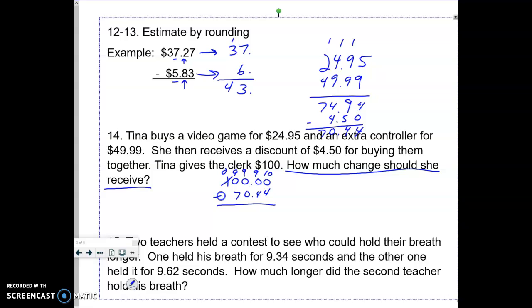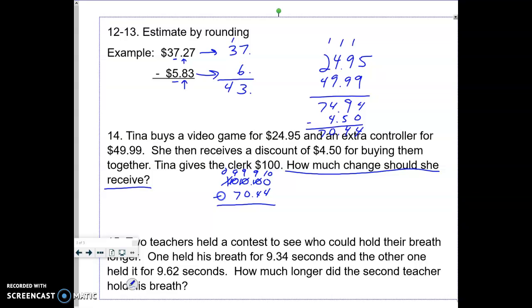So like I said here, I've got 4s in my cents column that I can't take away from nothing in the cents column of my $100 bill. So I've got to come all the way out to my hundreds place and take away from that 1 and make it a 0. And then I'm going to bring back 10s and ungroup them to each of these place values. I can only ever ungroup one place value at a time. So I've got to fill those place values before I can borrow from them, before I can ungroup from them.